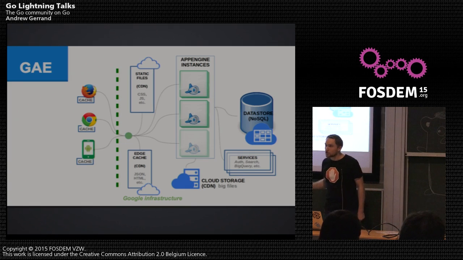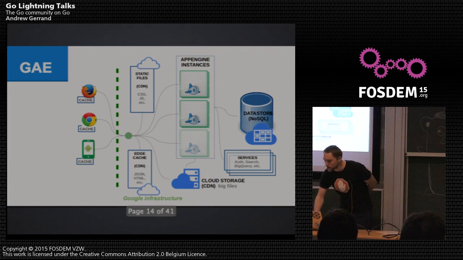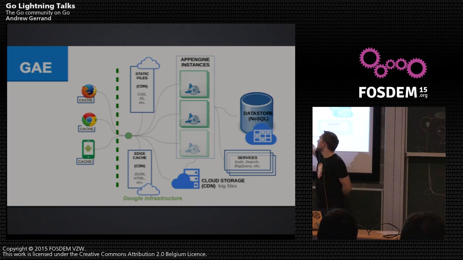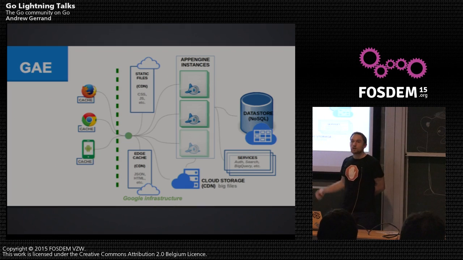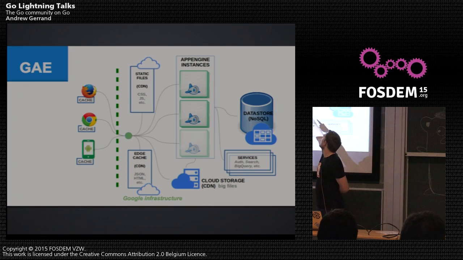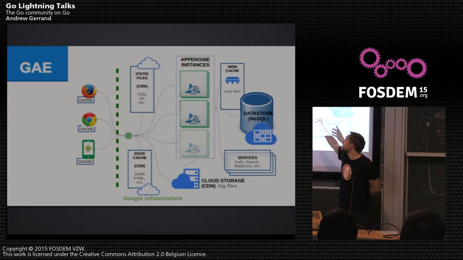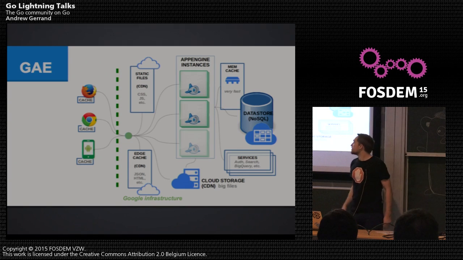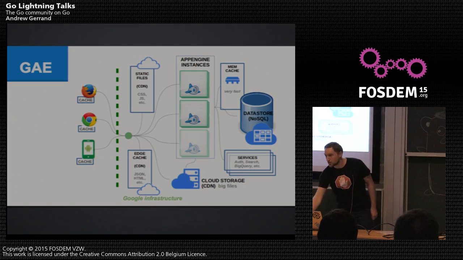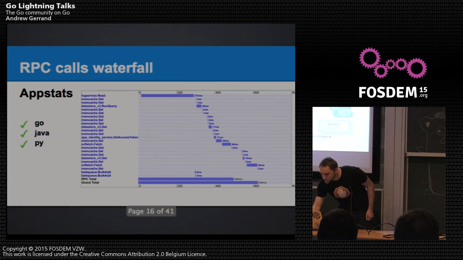That is very good. And also, if you're doing some kind of uploading or downloading from Google Cloud Storage, you have some kind of direct connection, so it's also no load for your instance. And the rest of the time, of course, the HTTP request goes to your instance, which asks the datastore, a NoSQL database, for some information, and that takes a few dozen milliseconds, unless the data is already in memcache, which is very, very fast. That's the global infrastructure of App Engine, the way I draw it. It's, of course, more complicated inside.